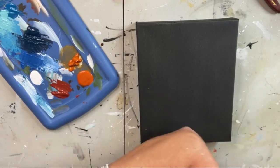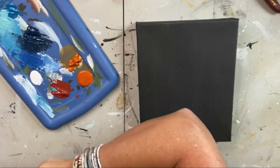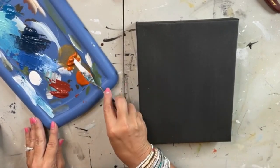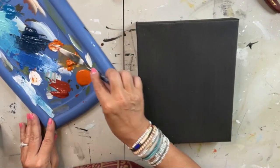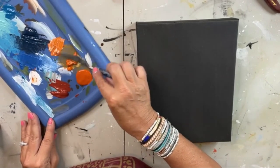All right, so we're gonna kinda do the same thing. We're gonna start at the top, work our way down from light to dark. I am going to take some of this white and some of this first orange color and kind of blend myself a little bit of a lighter orange. Not too much, just to take it down a little bit.